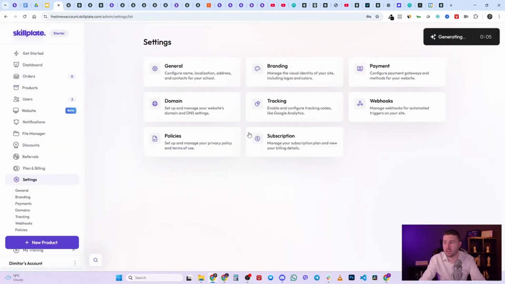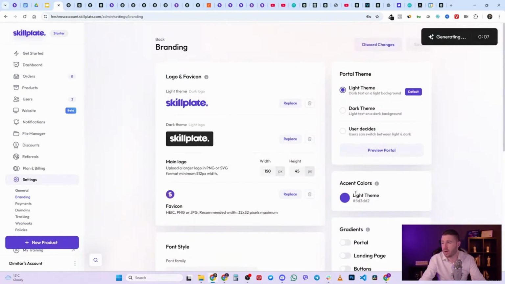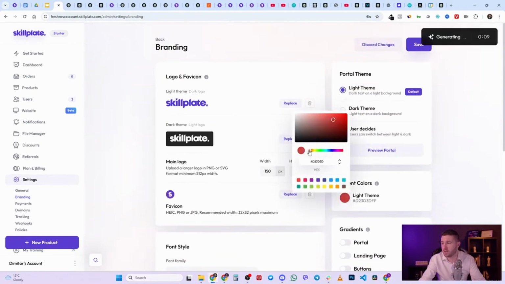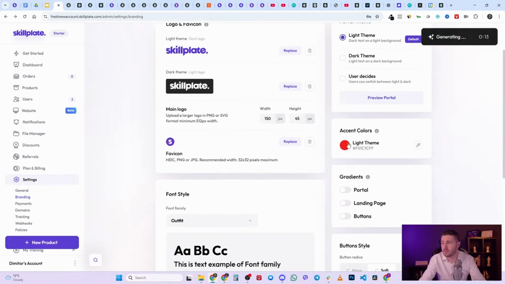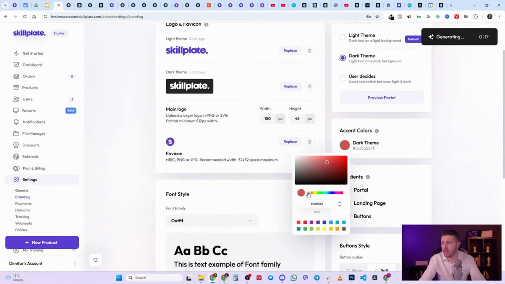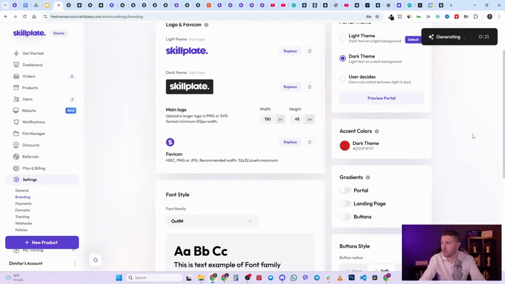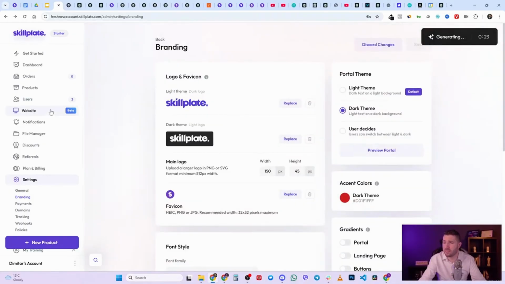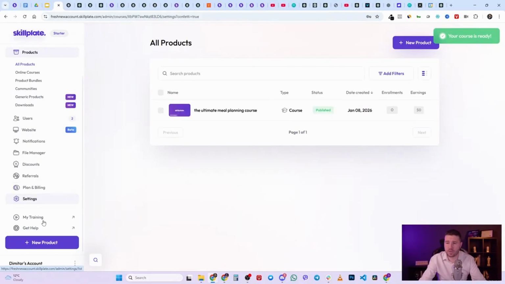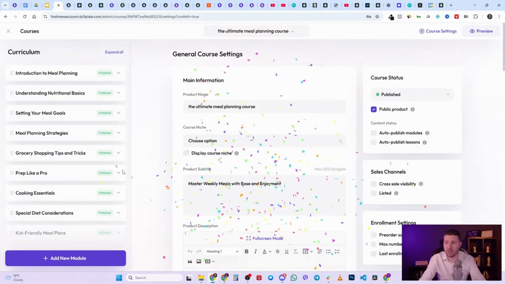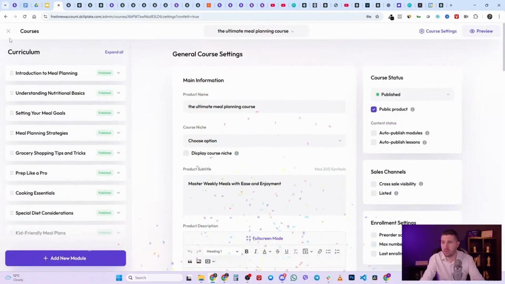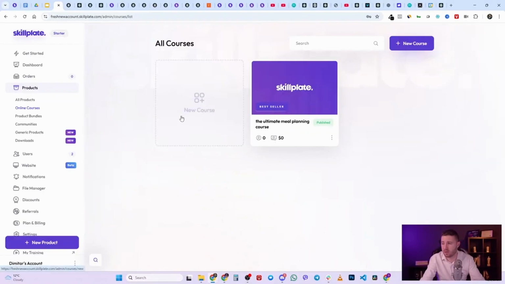I can go in here and set my branding. So let's say, because it's going to be a strongman kind of thing, I'll choose the dark theme, and I'll choose like a red color, a bright red color that is kind of strong. I'll just save it. Of course, I will be going over and doing all my branding settings and so on. So let's call that this product is ready now.